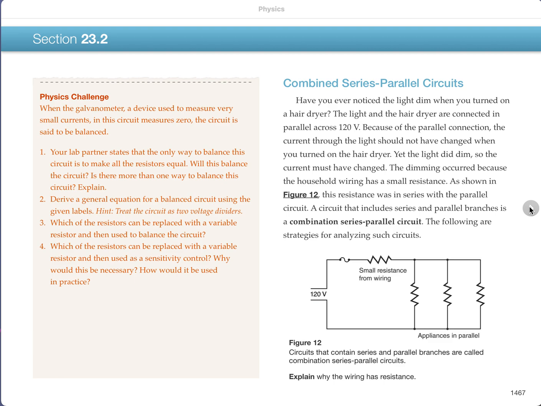All right, now we've talked quite a bit about series circuits and parallel circuits. Well, you might imagine that there's no reason why you can't combine them. And here's an example. These three resistors are side by side. They're connected by wires, top and bottom, so they have the same voltage. So these resistors are in parallel.